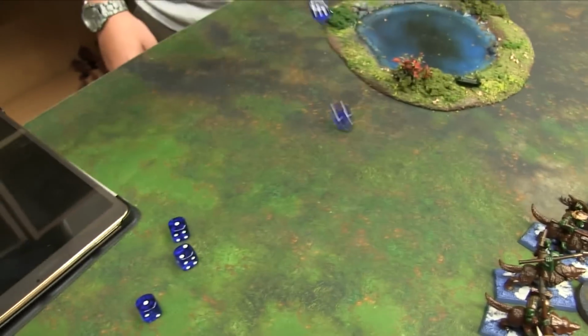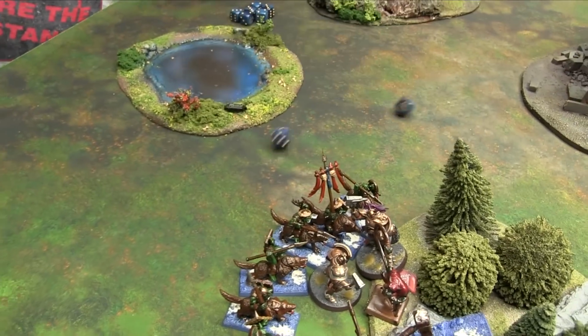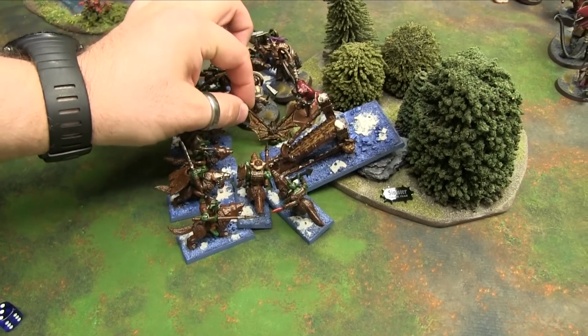And then, oh, actually, we need 3. Never mind. 2 wounds, though. So 2 purple saves. Nope, so now you've got your bully and your crewman left. I guess your crewman can actually pile off this thing, really, if you want to just do him, because I have not anybody fighting back.